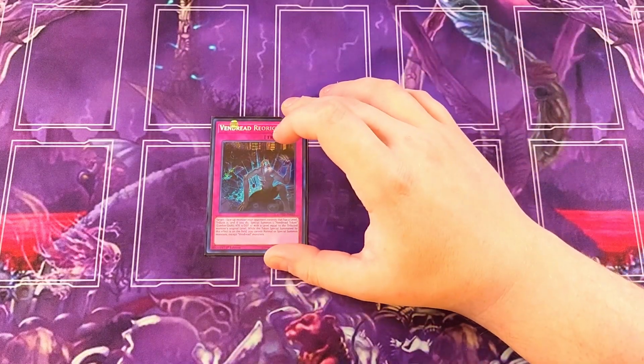So for the traps, we're going to start with a single copy of Vendread Reorigin. Vendread Reorigin is a great trap card in this deck. It actually targets a face-up monster that your opponent controls that has a level, and you tribute it. And if you do, you get to special summon a Vendread token to your side of the field, as a Zombie Dark, 0 attack and 0 defense, with a level equal to the tributed monster's original level.